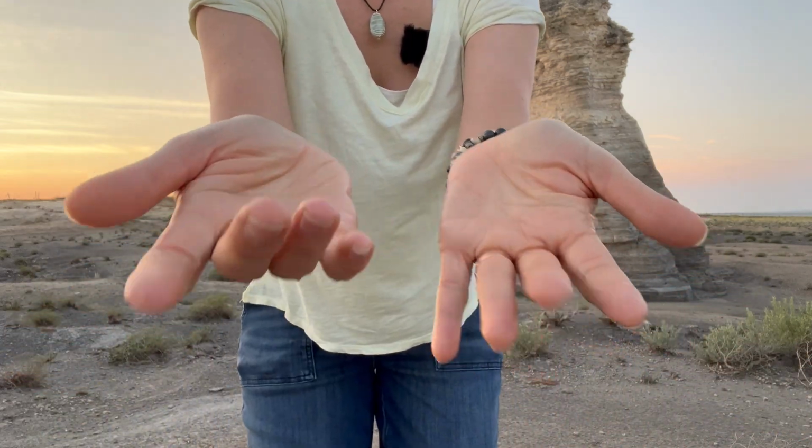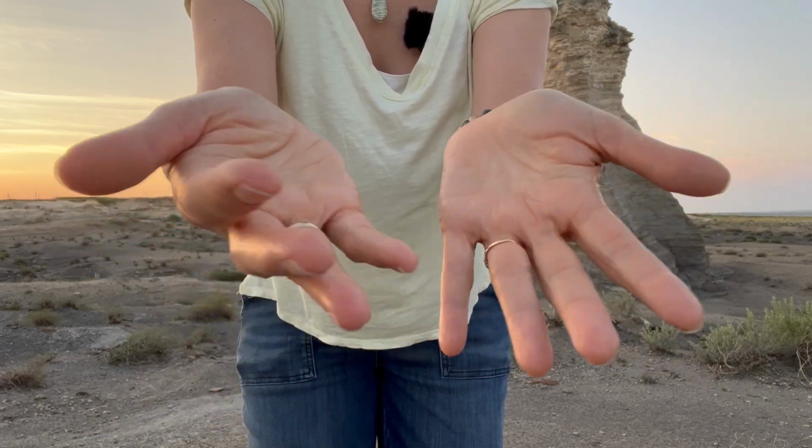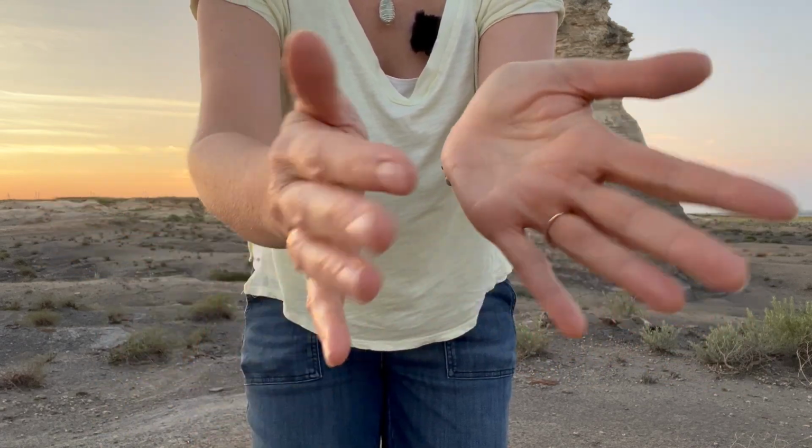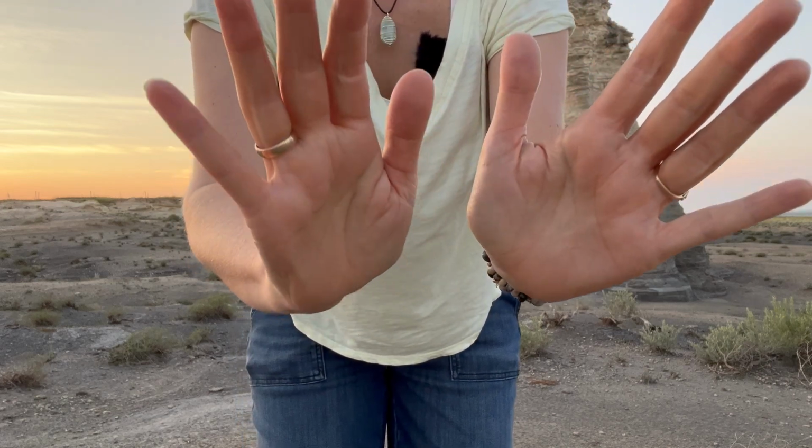And breathe into that grounded, centered, nurtured, supported energy. Again, feeling the ground vibrating under your feet and under your hands.